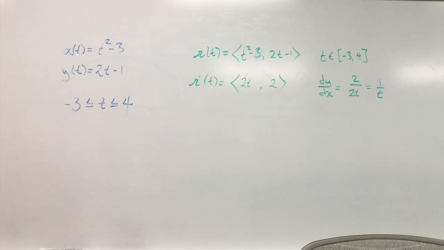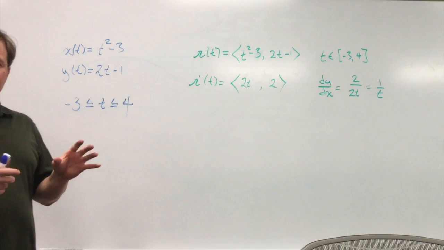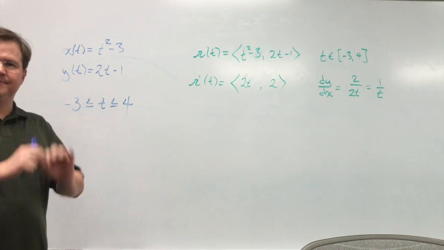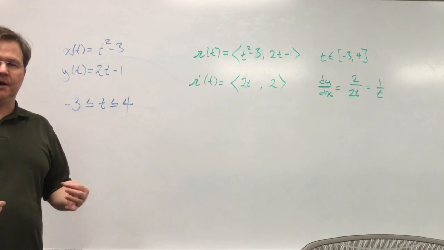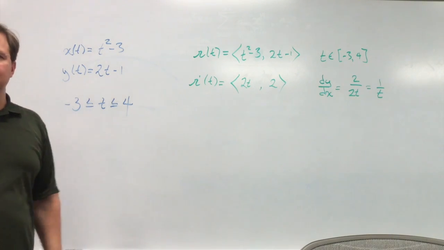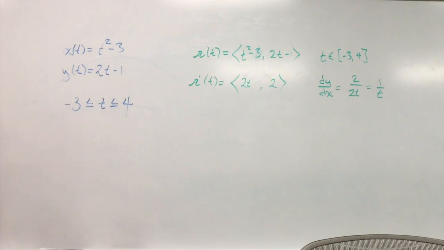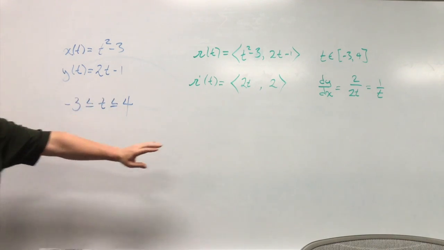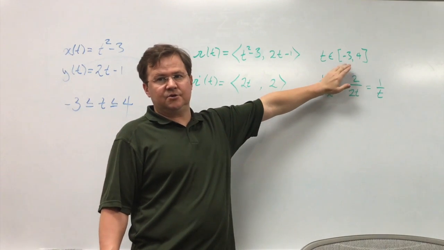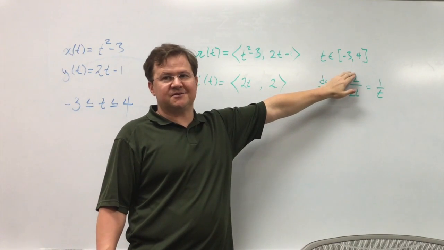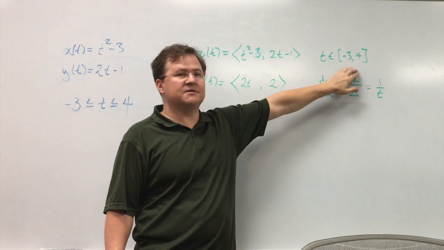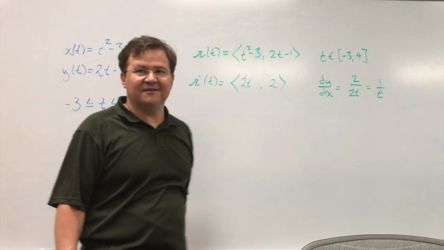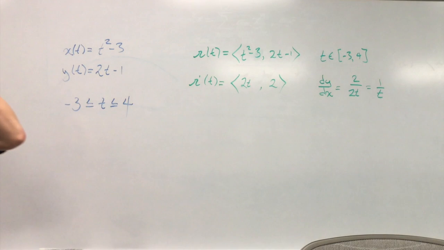Well, remember, there's no t-axis in there. There's only an x-axis and a y-axis. So it's tricky to graph, because you've got to see what x and y are simultaneously as t increases. So the domain for this function is literally a subset of the t values. The domain is a set of t values. It's not a set of x values. So this is the domain right here.